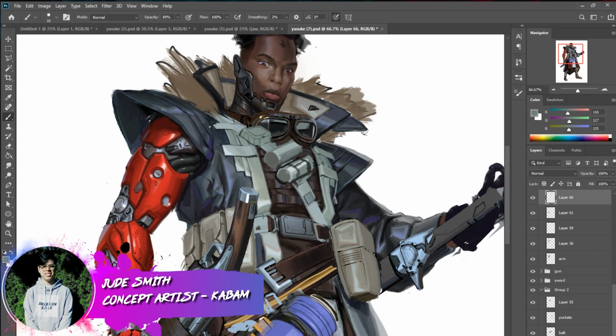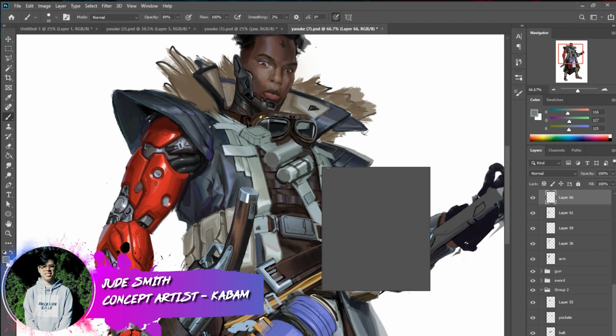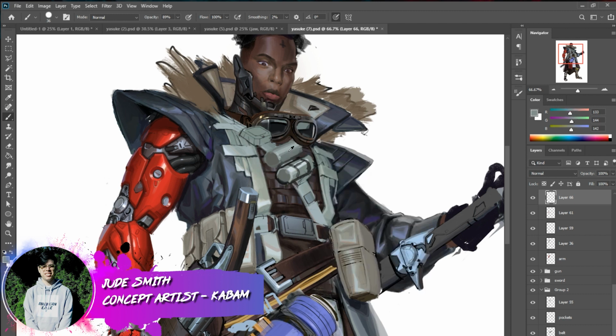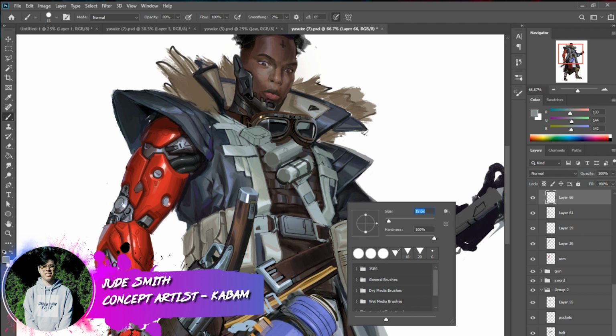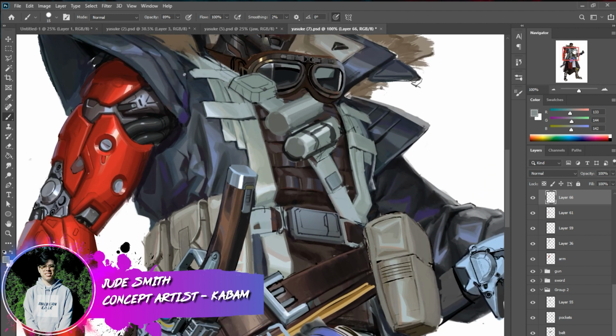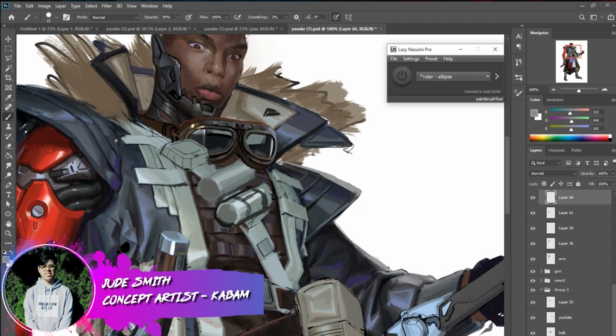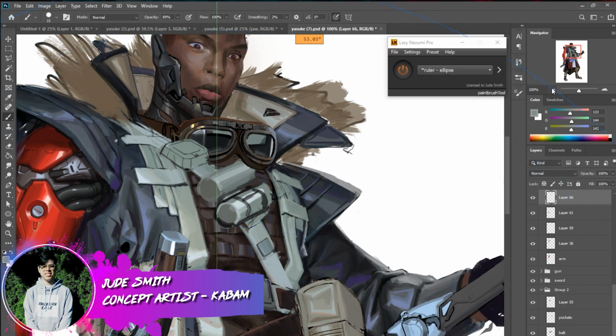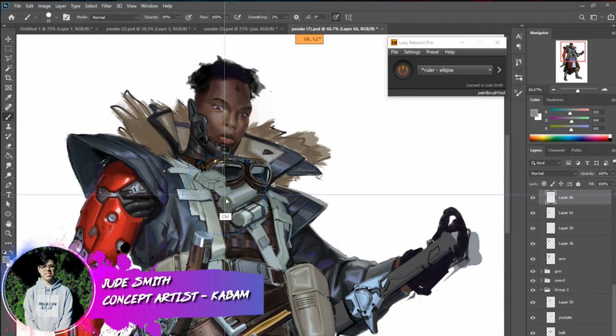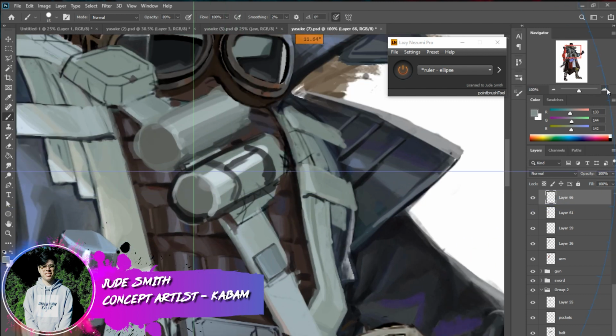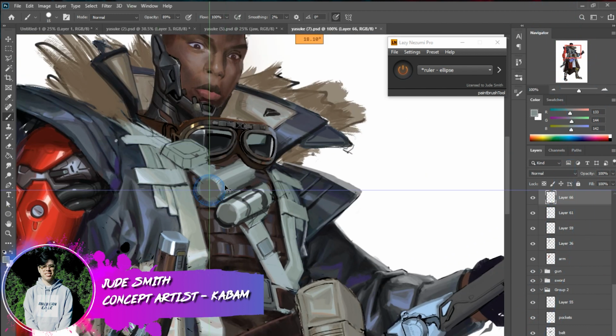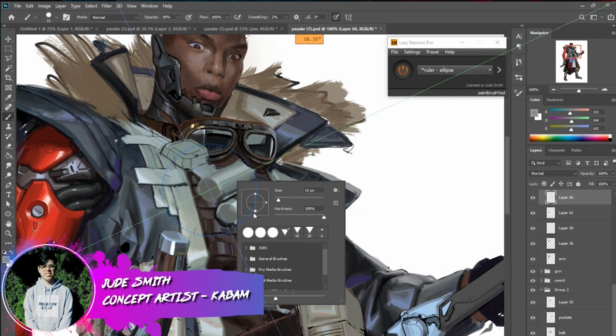Yeah, I was just going to quickly ask you about this tool you're using, because I don't think I've ever seen this in Photoshop. This is Lazy Nezumi. It's just a little plug-in. It's like $30, I think, and they give you constant updates. It basically has a bunch of useful drafting tools, and sometimes I'm very picky and I need to be precise.